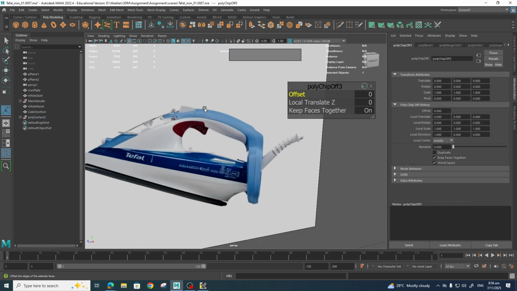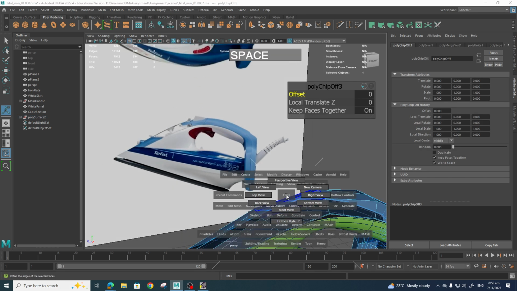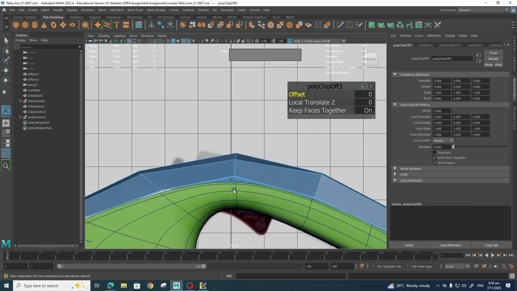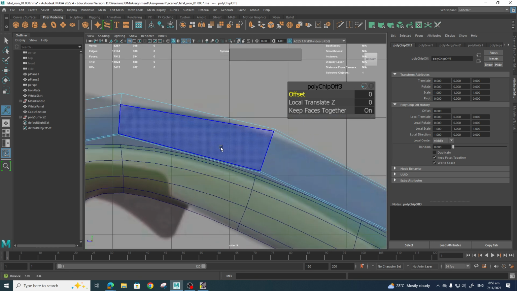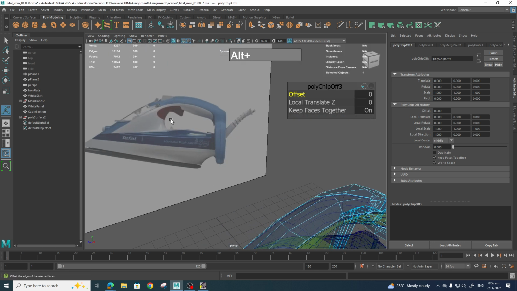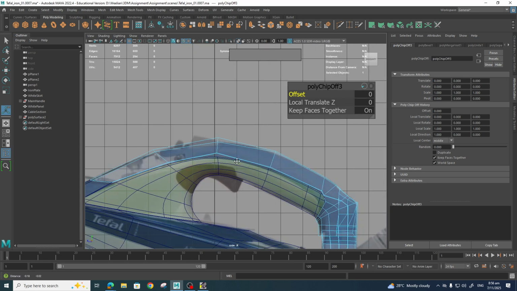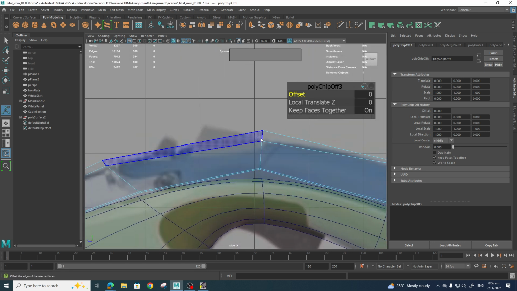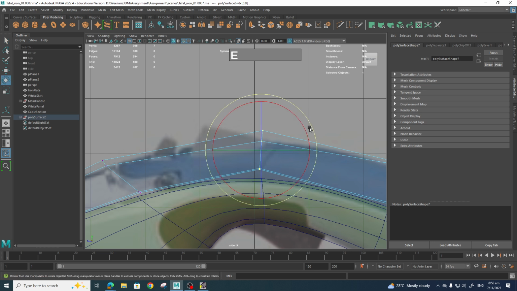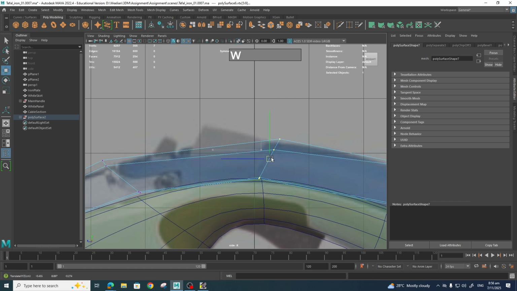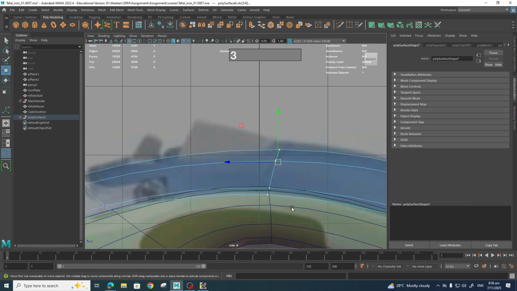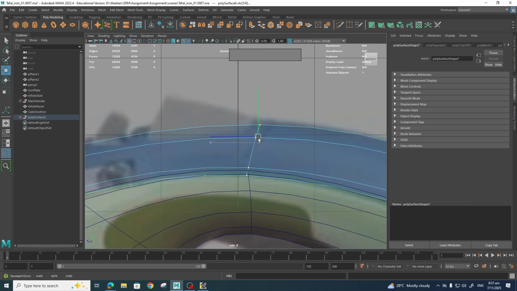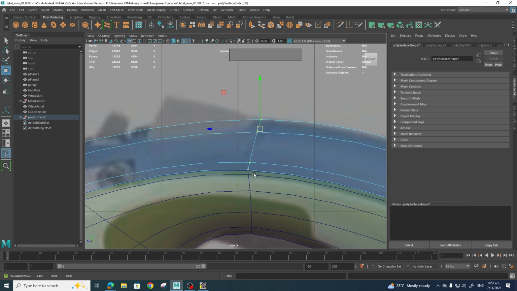Then for this section, you can see a vertical cut that comes across here. We are going to realign the topology to follow this line over here. So I'm going to grab the vertices and rotate it and maybe scale it up a bit and place this over here. So I have to go to subdivided look just to make sure that the alignment is correct.